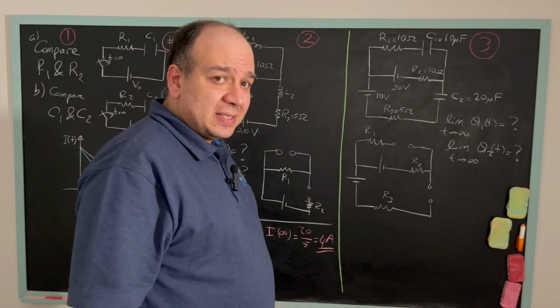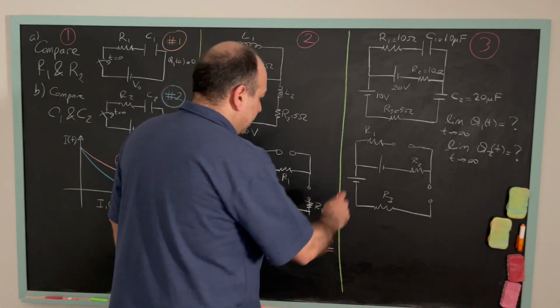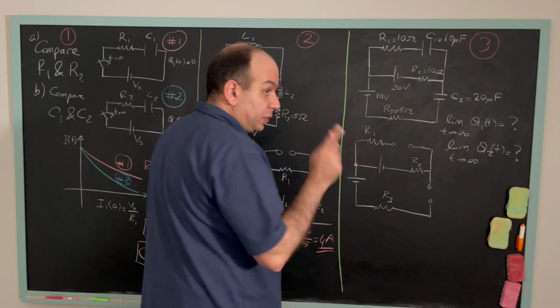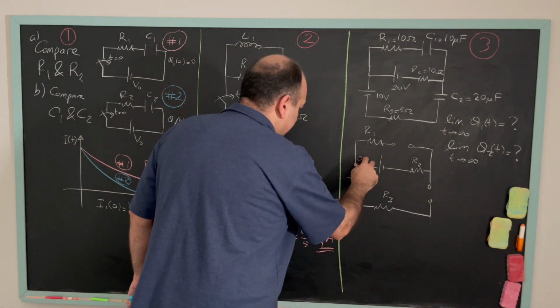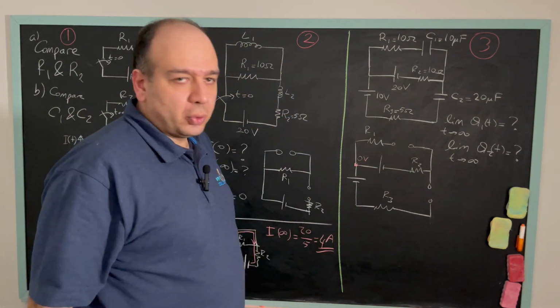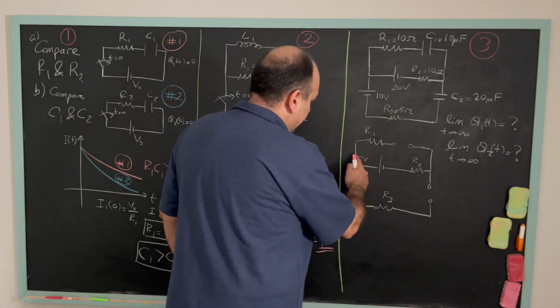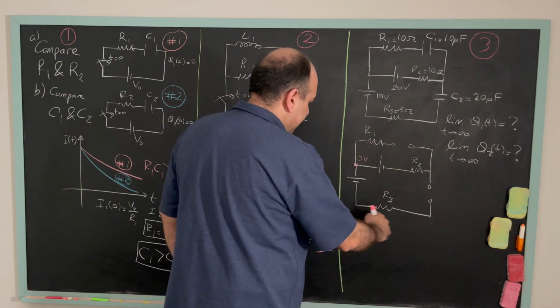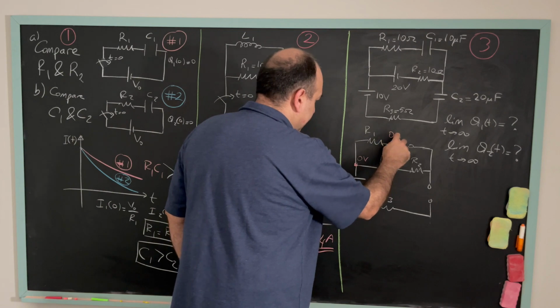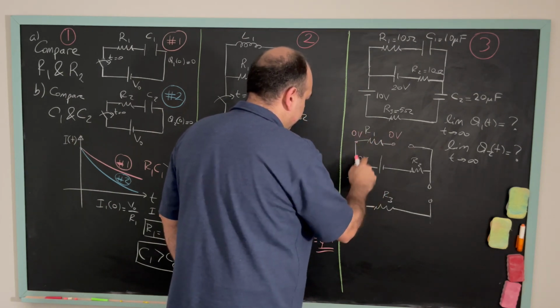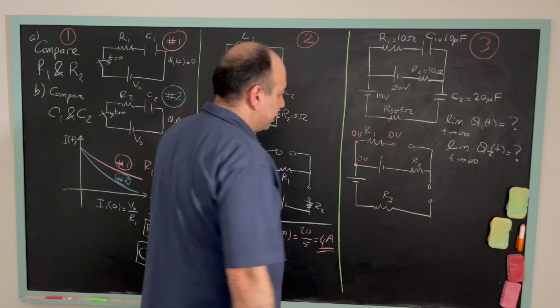If you have a circuit like that, the best way to analyze it is to choose a reference. So let's choose a reference for the potential. Let's choose this point to be 0 volts. You can choose any point you like. Since there is no current running through the resistors, this point would be just 0 volts, and this is also 0 volts. So there will be no potential drop here.